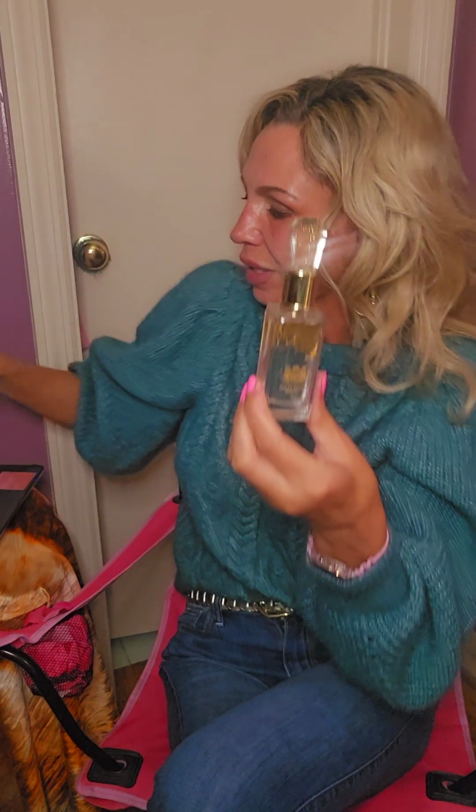And I just like it. Yeah, I really enjoy it. And I think it's very versatile. I think you can wear it in daytime or nighttime. That's what I was getting at with the weather in Los Angeles. The nights are not blistery cold or anything. I feel like this would definitely hold up in that LA weather in the wintertime, even in the winter evening. I think they did a good job with this. I think it's a cute bottle. I think it's very versatile.